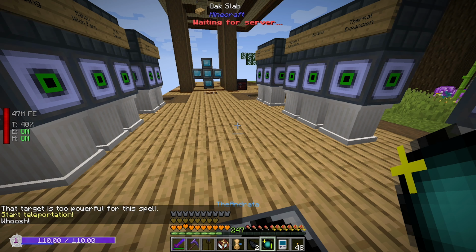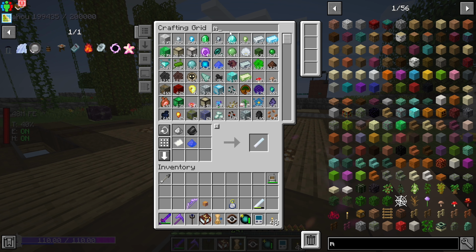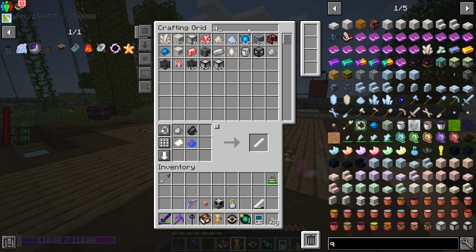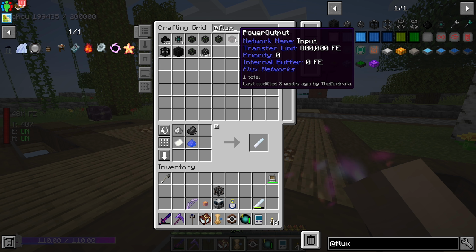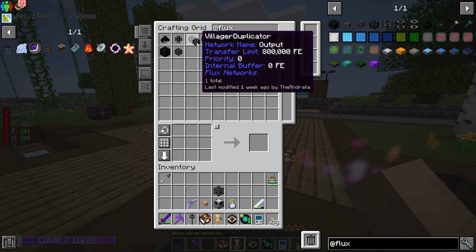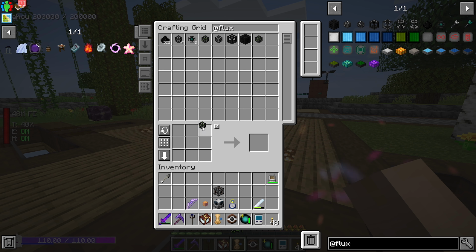Don't I have a rabbit mob imprisonment tool? I do. I don't have an easy mob duplicator set up though. Quantum Entangler Porter. Flux point. I know I had two points in here. Where'd they go? Yeah, look at all these. Look, I do have extra points. Wow. It's because I named them. Can I reset these? Yes. There we go.